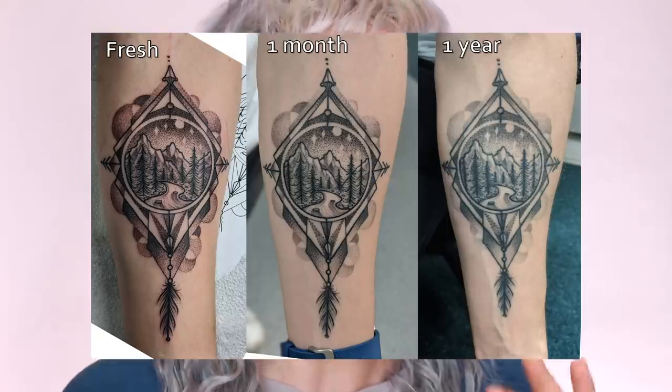Usually when covering up tattoos, the biggest issue is black ink. If you've ever seen a tattoo that isn't super fresh, you'll notice the ink isn't 100% black — it usually goes a little bit blue or green. Applying color theory, the opposite to blue is orange, and the opposite to green is red. So that opposing color family is what's going to neutralize it. You need to neutralize that color first to then conceal — it's the same thing as using a color corrector before your concealer for under eye circles.